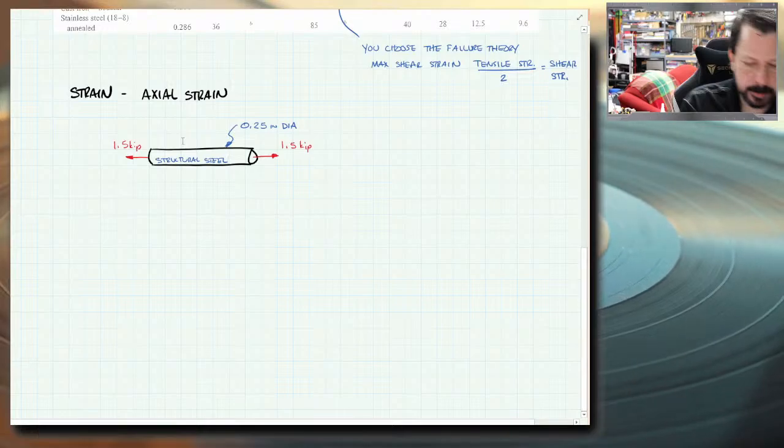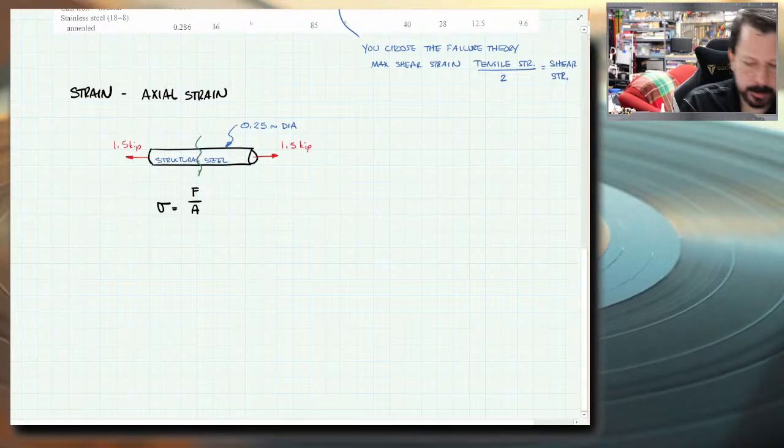All right. So what I can do with this is I can calculate the stress. We did that yesterday. Sigma equals force over area. Remember, it is always best to draw the free body diagram, because even on this simple one, a lot of people, their intuition is going to say that the force is 3,000 pounds, 3 kips. And that's not the case.